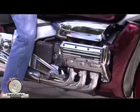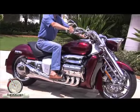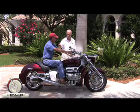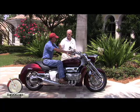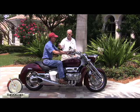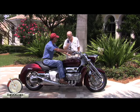It is. It's great. Let's talk about the riding position. Now, when you sit down, you have a lot of real estate here in front of you. I certainly do. Okay. Do you find that you have to reach, or does it feel pretty comfortable for your height? It's comfortable. There's a little bit of reach here. The Rune came with one of 2 handlebars. This one extends back a little bit more. Another handlebar goes a little bit more forward. So it changes it from almost a sport bike feel to a cruiser feel. True, yes.